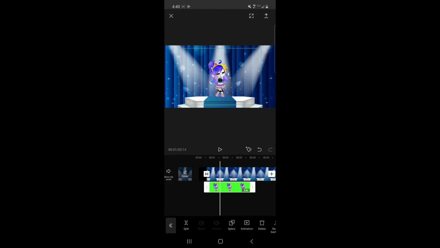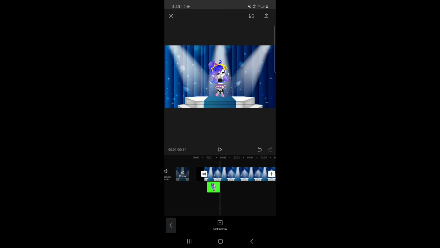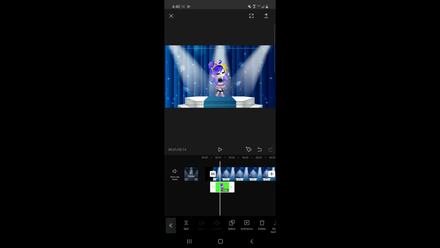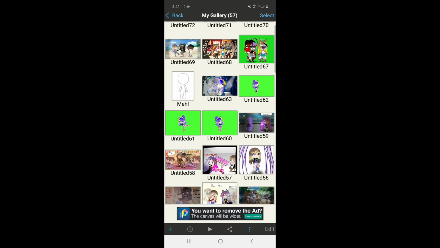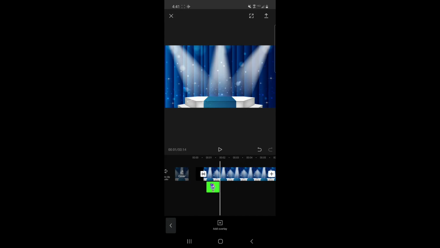So I try my hardest to time the memes, or the screenshots, perfectly to the beat of the meme. For this one, I believe I had these overlays at around 1 second per screenshot. Now obviously I would not have the character that small. I would zoom it in. We'll make it right about here. And yes, I did edit all of these screenshots. And the thumbnail too. I always edit my thumbnails in Ibis Paint too. There's your proof. Untitled 60 to 63 is what you were supposed to be looking at. So you would keep going.